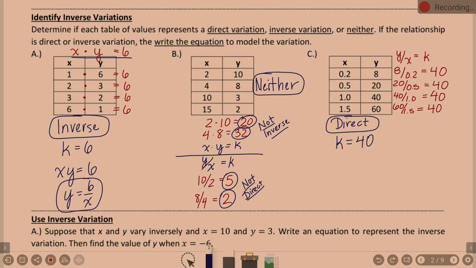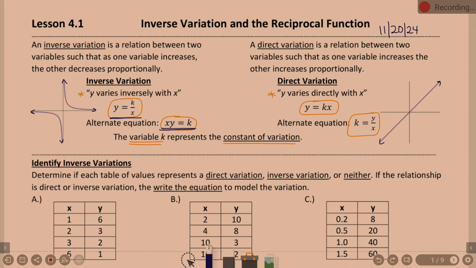Now, write an equation. One equation. We just did y divided by x and got what? 40. Okay? It's an equation. It's true. What's the y equals version? If it's y divided by x, what's the opposite of dividing by x? Multiplying by x, so 40 times x. So y equals 40x. Or again, you have this information up top: what does direct look like? If k is 40, y equals 40x.